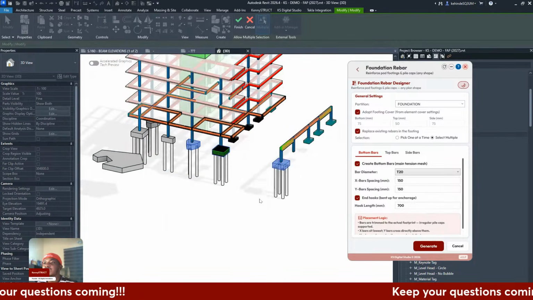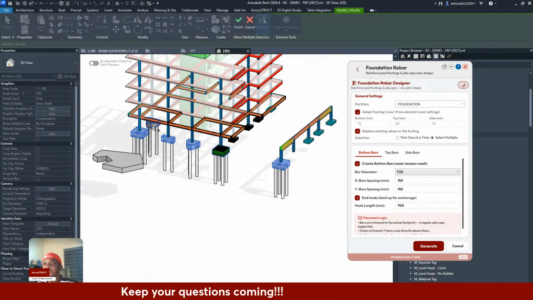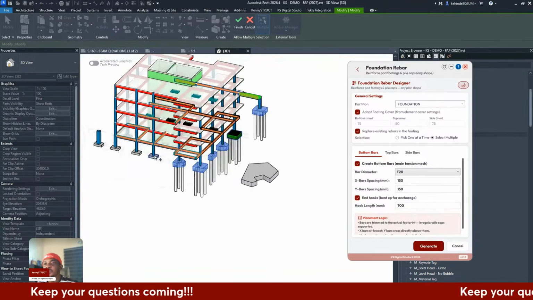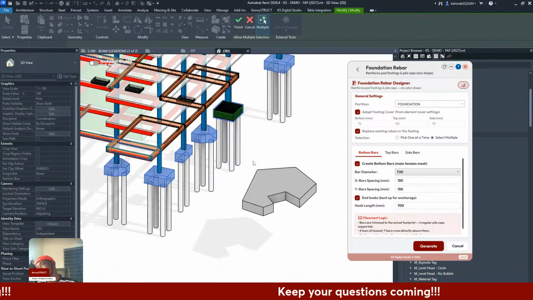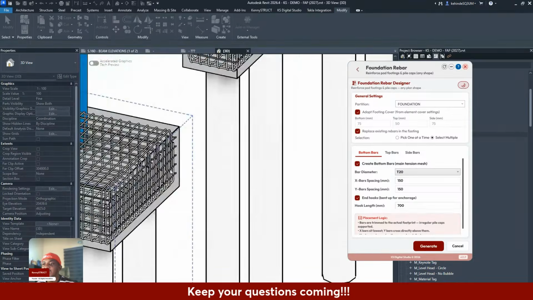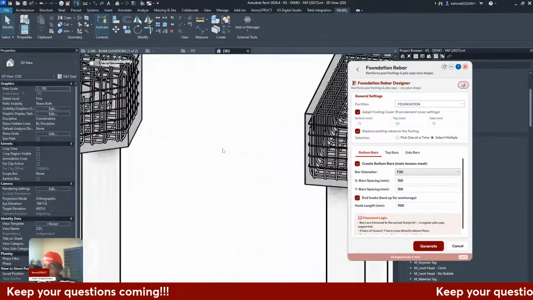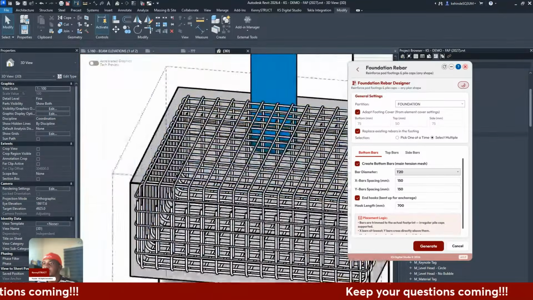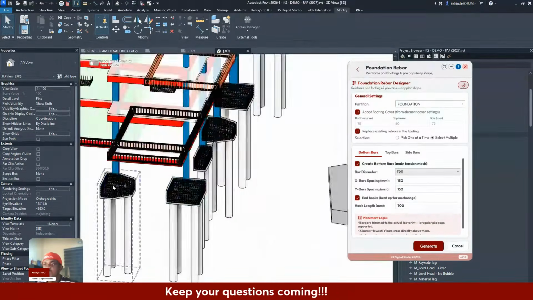You know how this works in Revit. Yep. And then click finish. And there it is in no time. You can see. Yeah, so your bars, your sidebars.